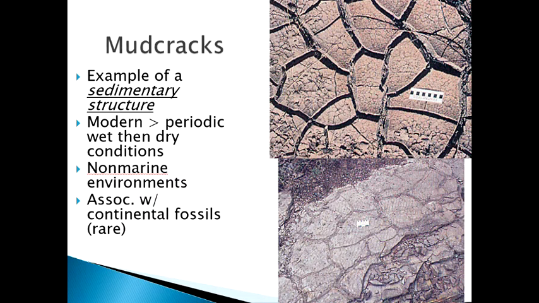So if you picture a little pond and maybe a little bird walks around the edge of this muddy pond and leaves its little footprints in there, those things can get preserved and they indicate a non-marine environment. The lower picture is an ancient example. This is many millions of years old, and in fact elsewhere off the picture here there are actual dinosaur footprints associated with this, but it's mud cracks. So again, you just have to see that and say, that place many hundreds of millions of years ago had a wet period and then it dried up, and little creatures walked by, or big creatures walked by and left their footprints.